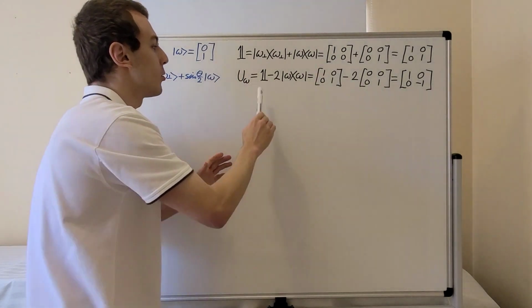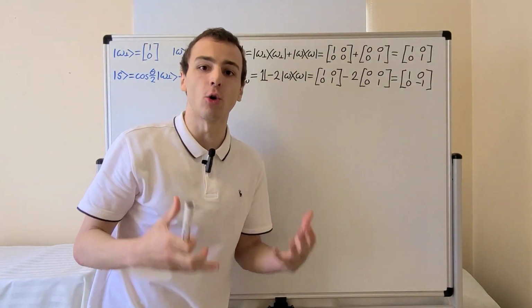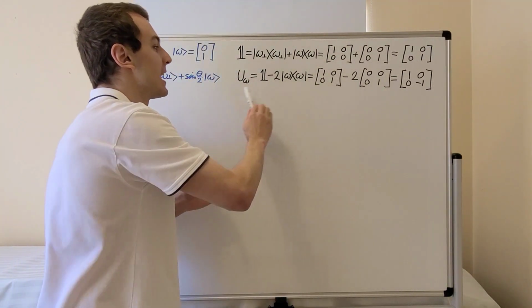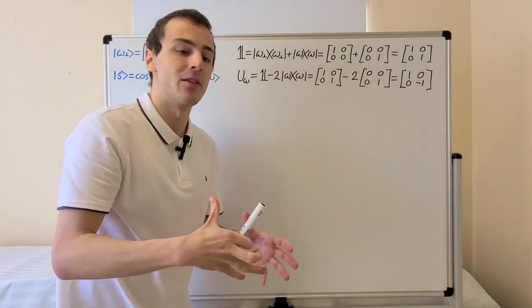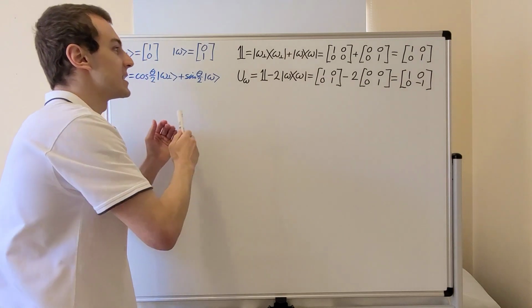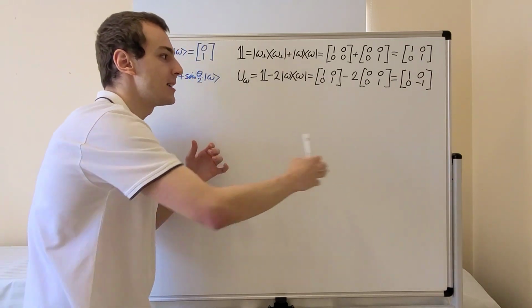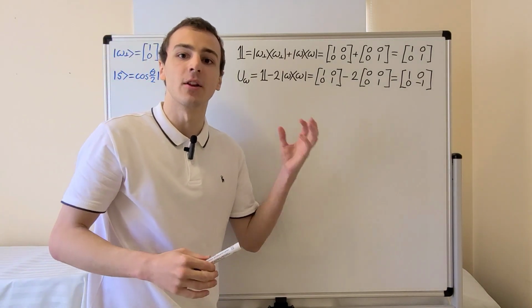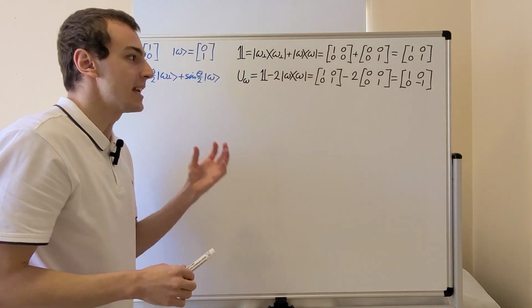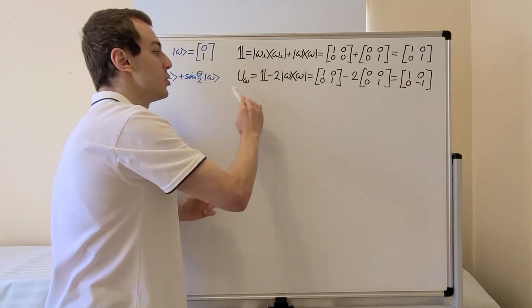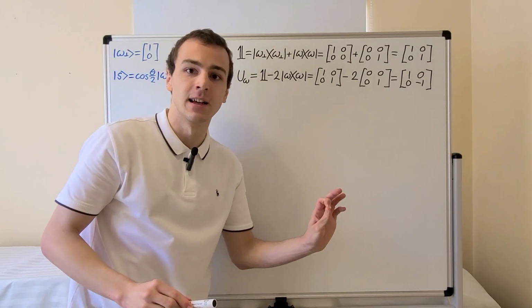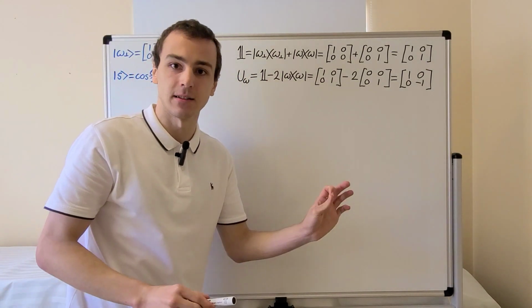And U omega can also be thought of as the oracle. What we have over here is a quantum oracle. We're encoding information that tells us which of the states that we're searching in our database satisfies the criteria. And the state that satisfies the criteria is the state omega. So U omega actually marks that state, and it marks it as the target.